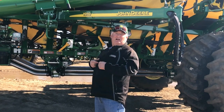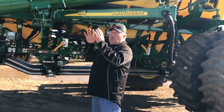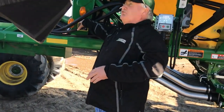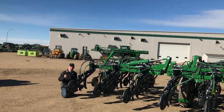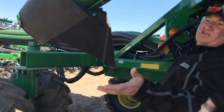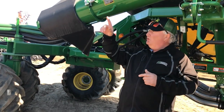I've got Cory out there measuring the time — how long it takes — and then we're going to input those times into the monitor. With everything running, the tractor running and the fan on, I'm going to come over to this switch, which is what you use for calibration or doing a meter check to see if your product is coming out. I'll signal Cory and start the switch, and Cory will be timing it. He's watching until product comes out and meets his hand, at which point I let go of the switch. We record how long that took from when I turned the switch on until Cory caught product — that's our turn on time — and then we input that into the monitor.